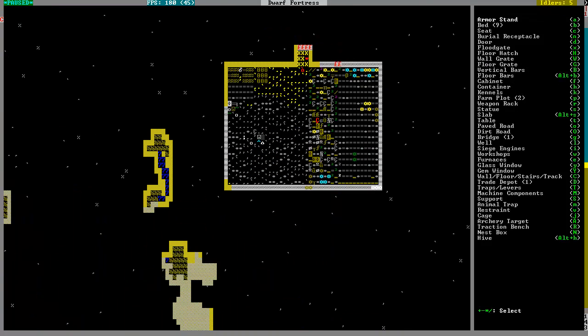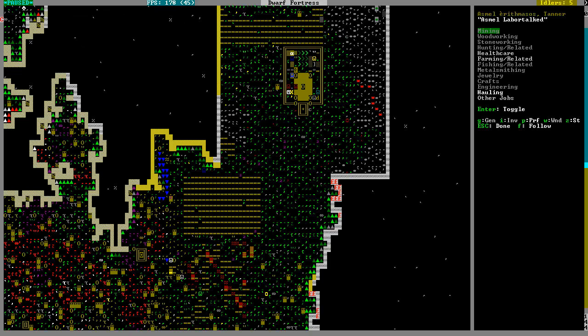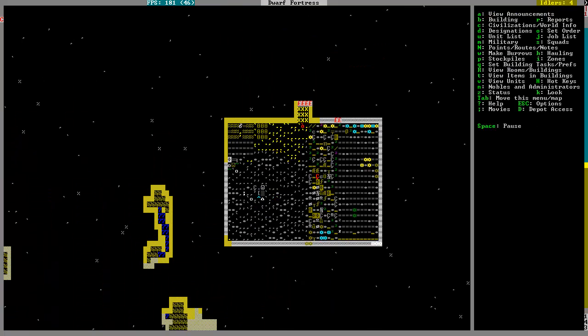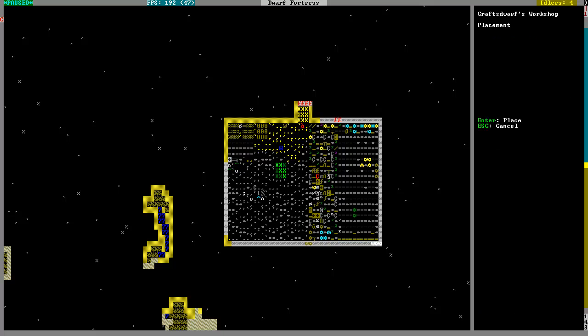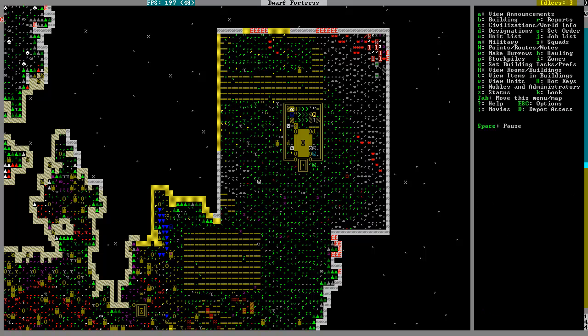Build workshop, leather work. No. Tanner. Farming related. Farming plant fields. At least someone actually does it. Craft shop. See? No. Craft dwarf shop. R, apparently. And that'll be my bone craft shop. I'll probably make one downstairs when I need to.